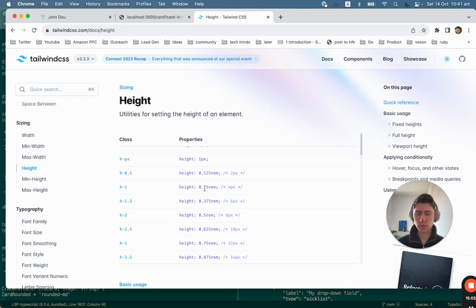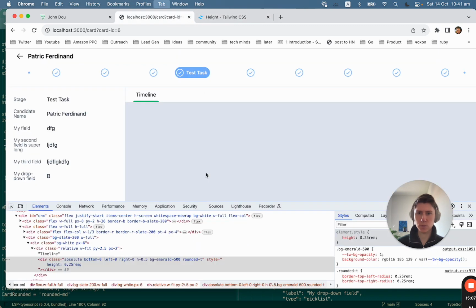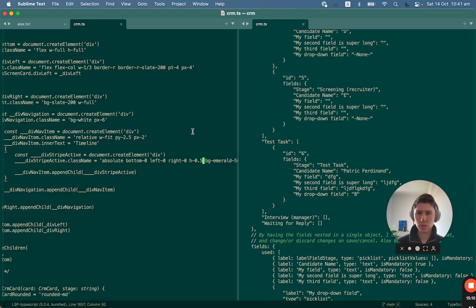So 0.25 is too much and 0.125 is too small. And point 2 is just right. I'm gonna say point 2 rem.